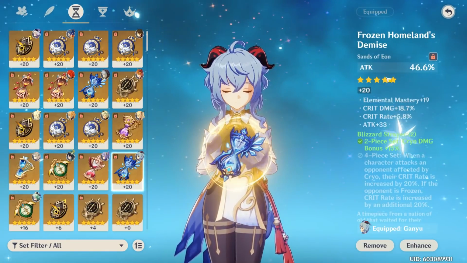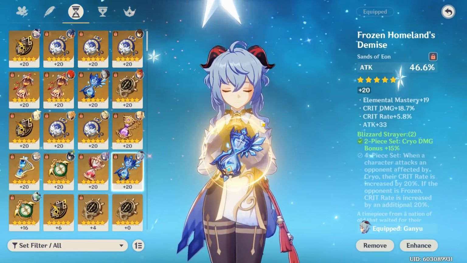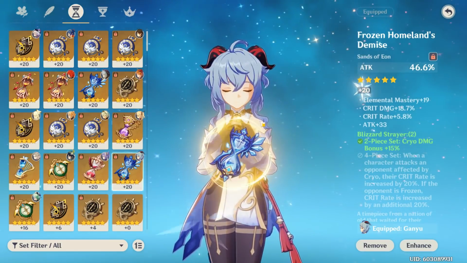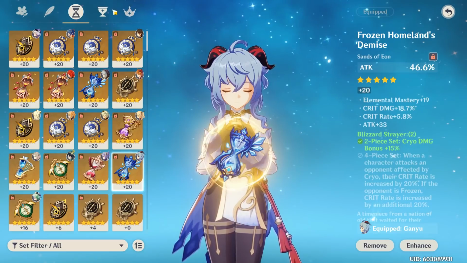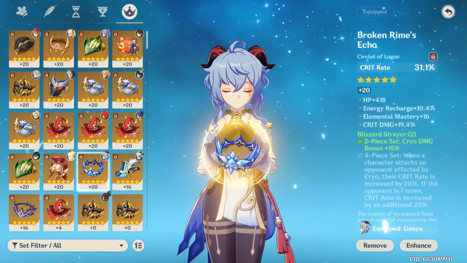For Ganyu, you'd usually want attack percent on the sands. Now keep in mind, if you're running Melt Ganyu with like a Xiangling constantly melting, elemental mastery sands can be better. But for a general Ganyu build, I'd recommend attack percent on the sands, cryo damage bonus on the goblet, and crit rate or damage on the circlet.